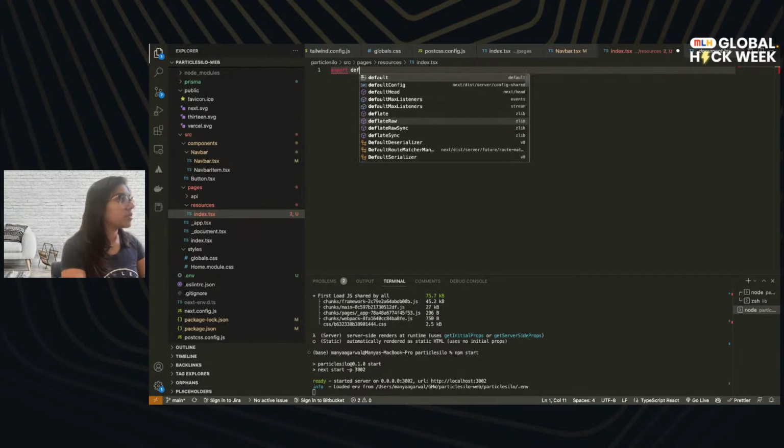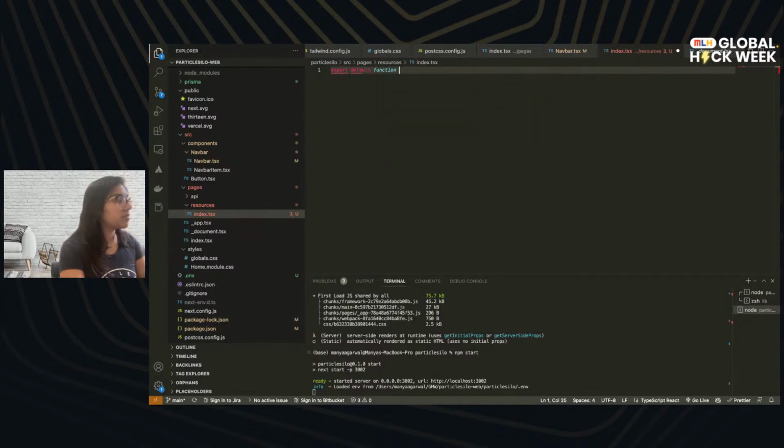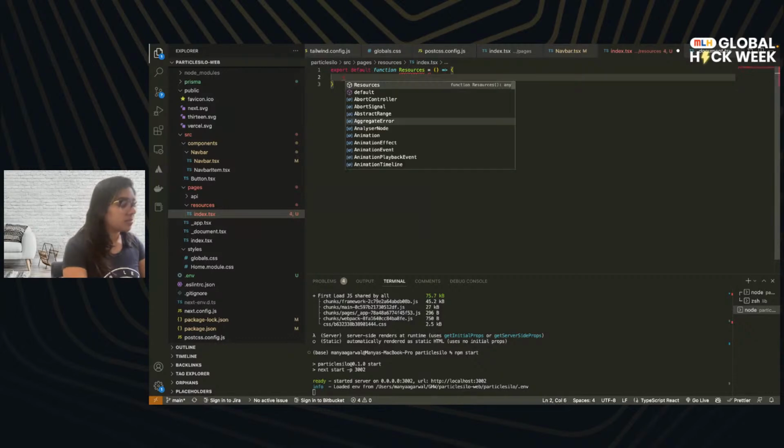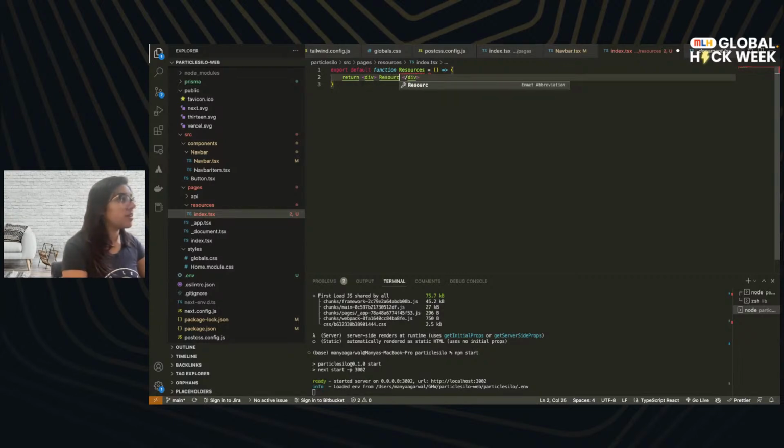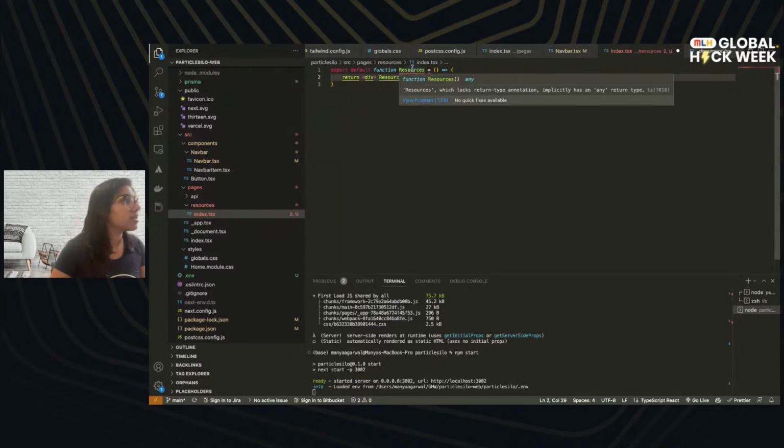Export function. We will call this resources, and what we're doing is returning a div which says resources. And what am I missing here?